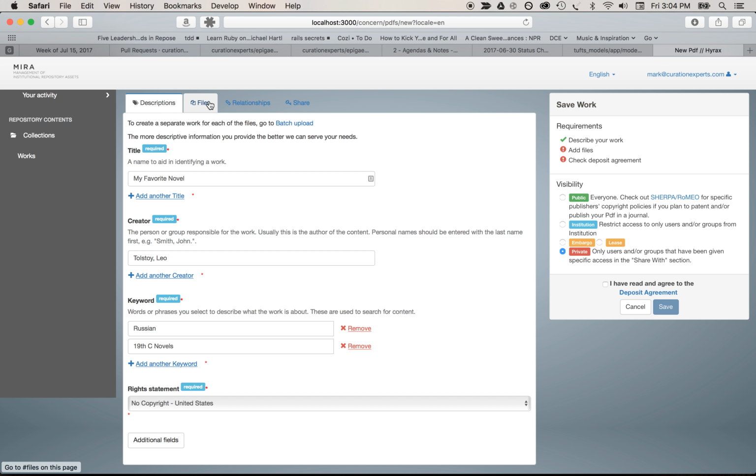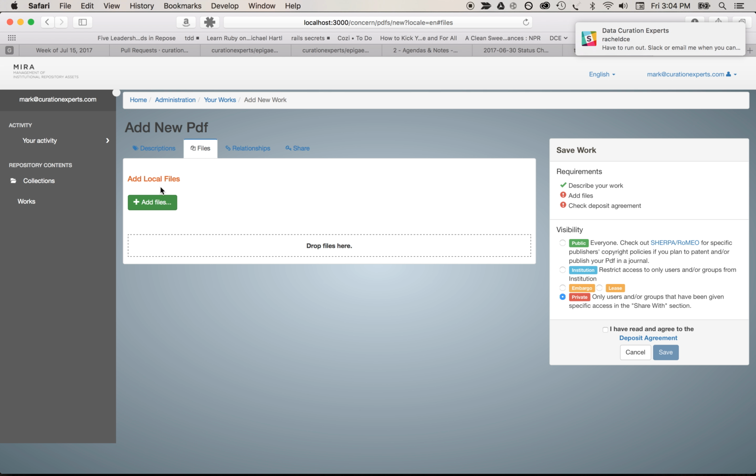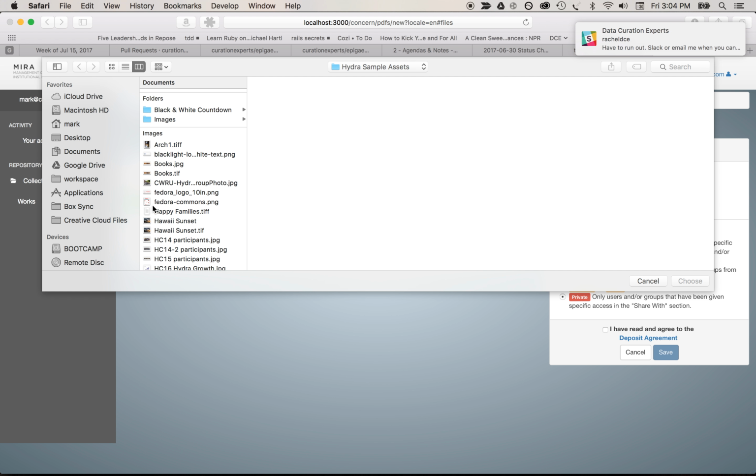Not unlike the wizards in MIRA, the process is to then go to enter the metadata, then go add the files.